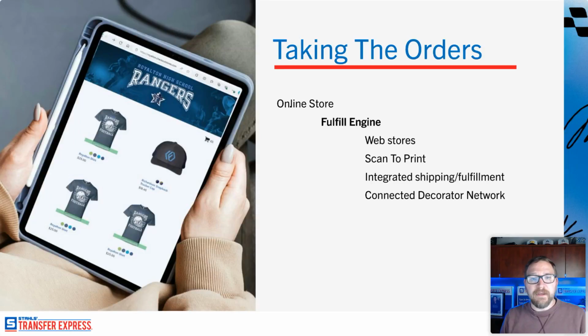So when the order comes in at scale, it is automated, right? So all of your blank apparel, you don't even have to order it in and stock it. All of your blank apparel gets batched together and it's connected to your apparel supplier, so when the order comes in, it batches the apparel together and it batches the transfers that you need together, right? So once it hits a certain threshold, the end of the week or whatever cadence that you set, if you wanted to order every day or like, hey, the free shipping threshold with my Sanmar account is $200, I wait till that batch hits $200, then it orders it, right? Everything shows up to me. The transfers from STAHLS, the shirts from my supplier, they show up and the system ordered it all. So it knows what orders go with each other. Oh, that logo goes on the blue large shirt, that one. And then just with a scan, it knows exactly who it's going to.